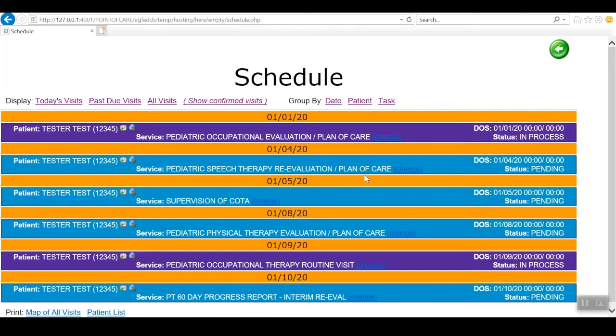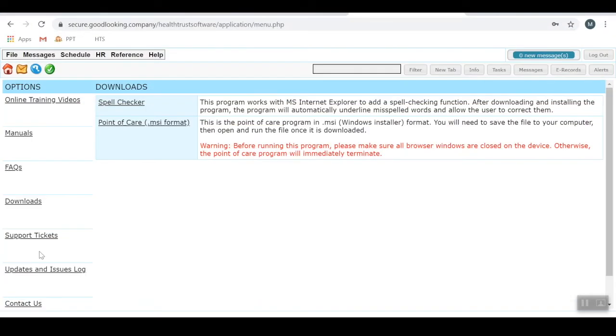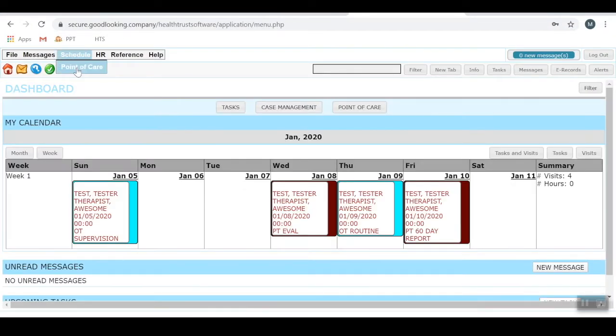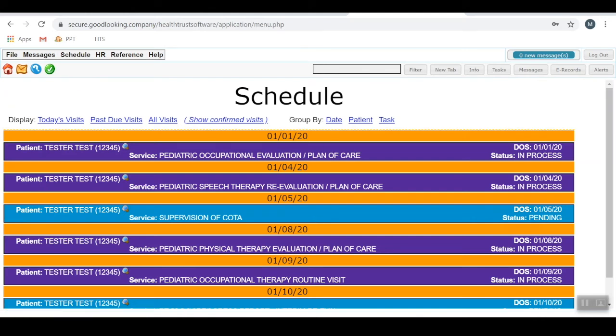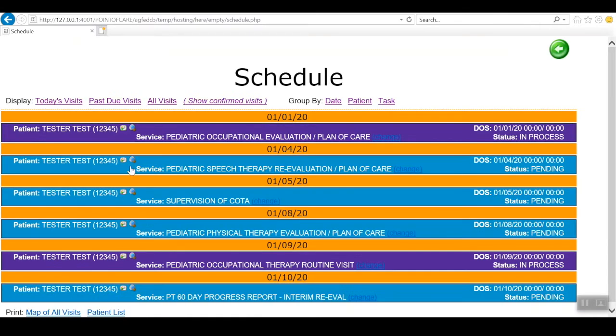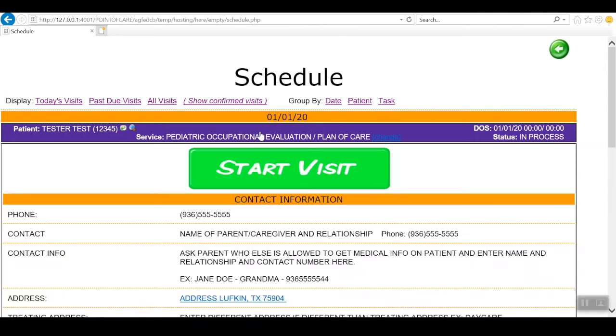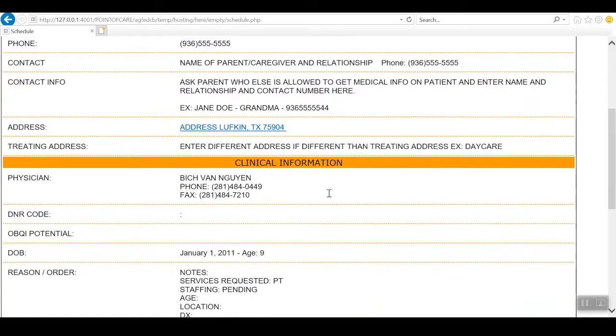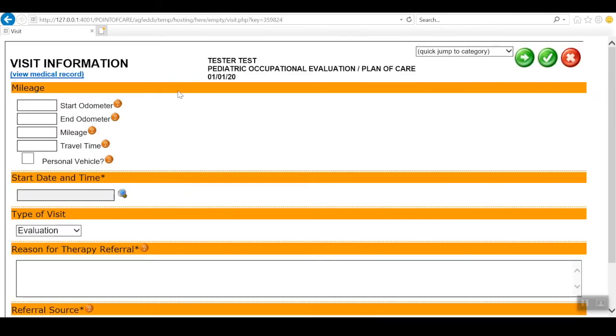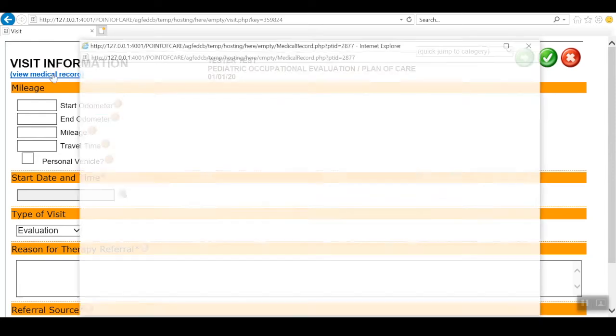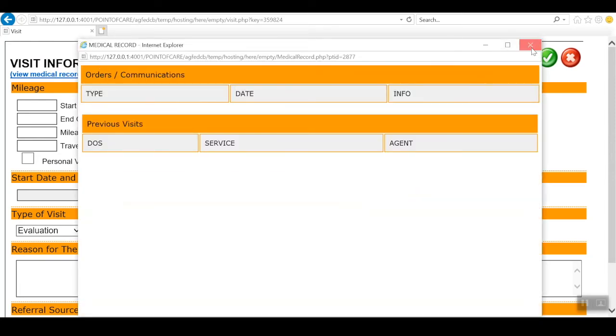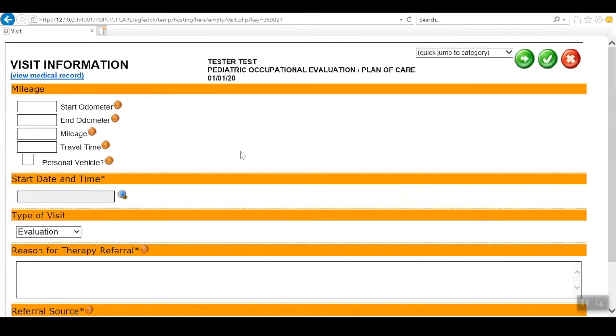But we click on schedule. From this screen forward, it looks exactly like it does in the online portion. So if we go back to the actual website, we can see it is verbatim exactly the same, one to the other. Everything we click on looks exactly the same. We can start our visit. We have access to the patient's medical record. We have all their information that's needed. We click on Start Visit. Everything flows the same from here as well. You do have the patient's entire medical record here available offline.